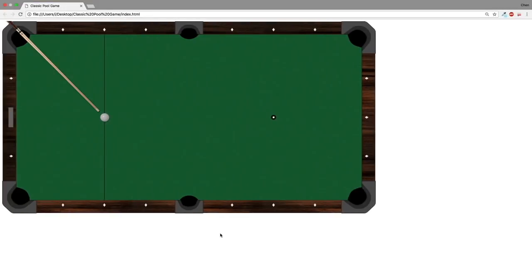Now back in the browser, let me refresh, and once the ball stops moving, the stick changes its position to be the same as the new position of the white ball.